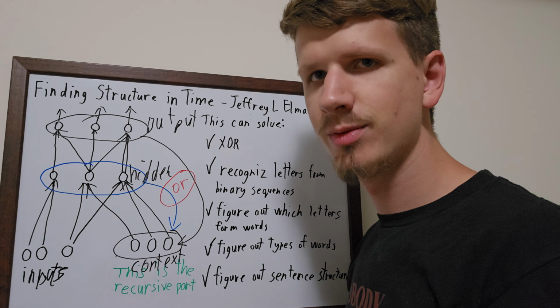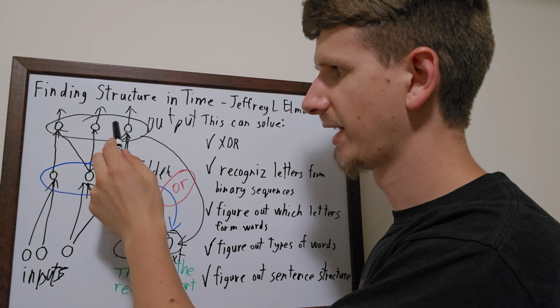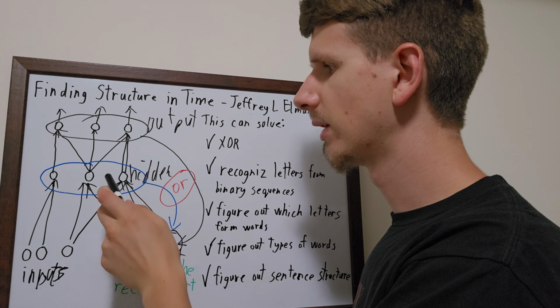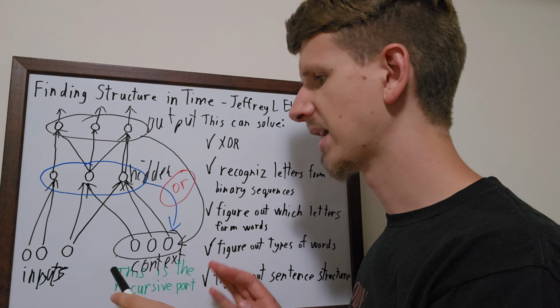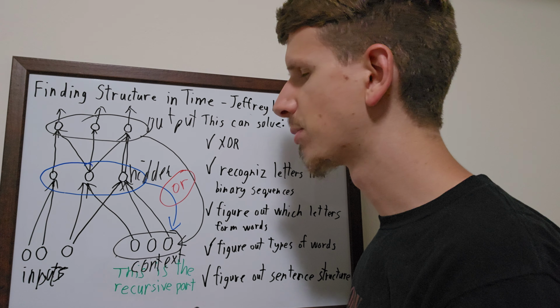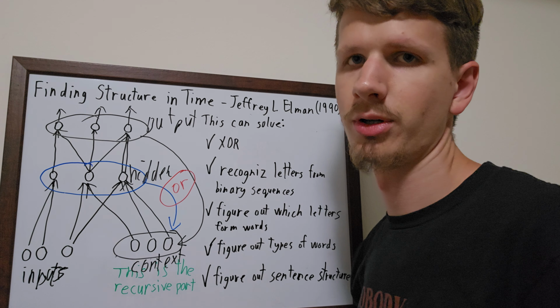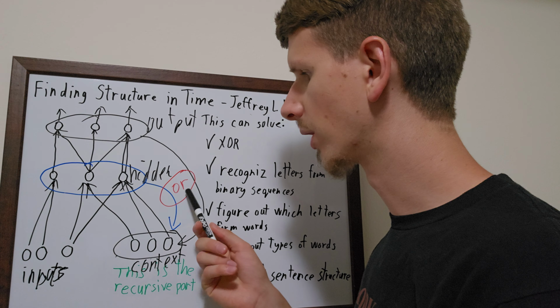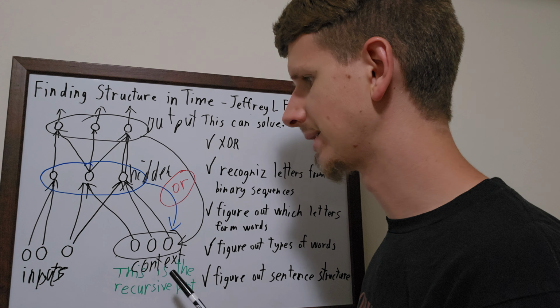But what he adds, which is the recursive part, is you can pass either the output layer or a hidden layer back to become the context for the next input. So he provides both methods. It really depends on choice which one you use. That's why I said "or" here. So you can use either the hidden layer or the output as context.